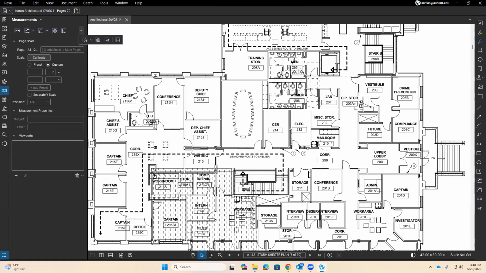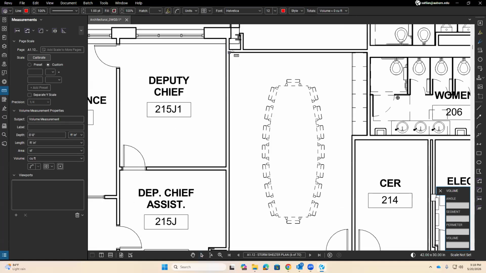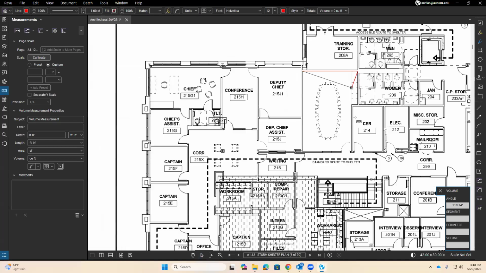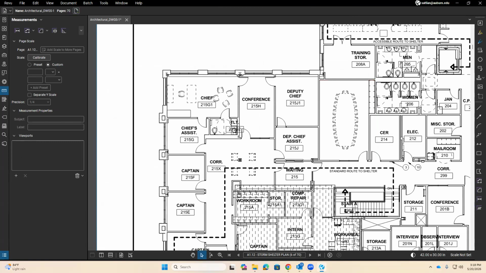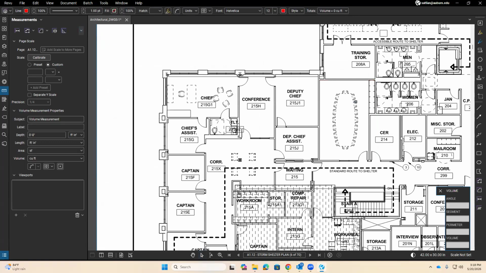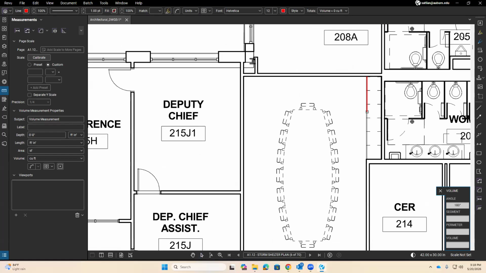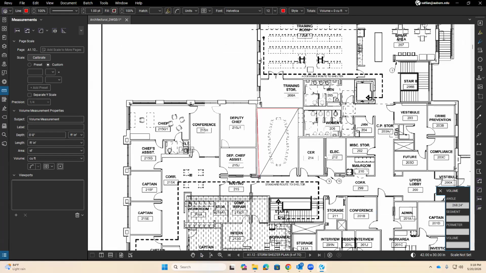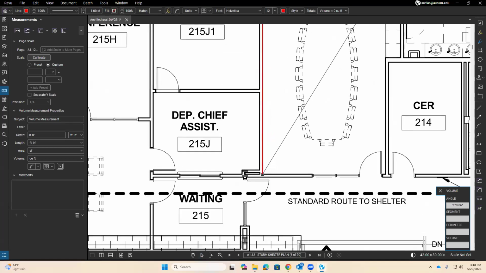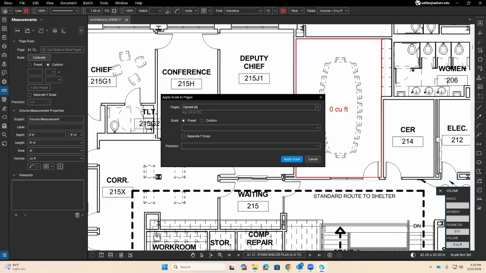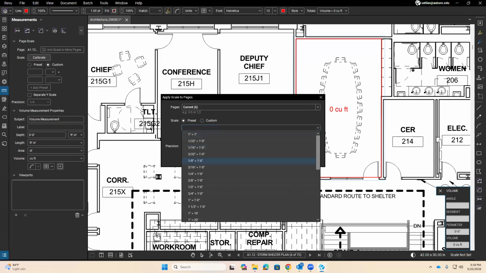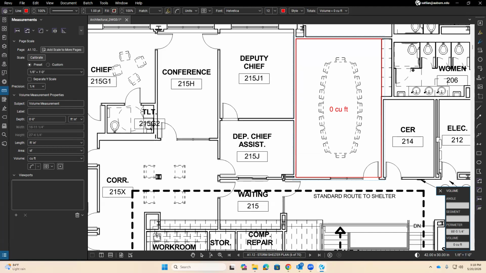So once again, volume, and then, selected the wrong one. Volume. Okay, preset 1/8 of an inch equals 1.